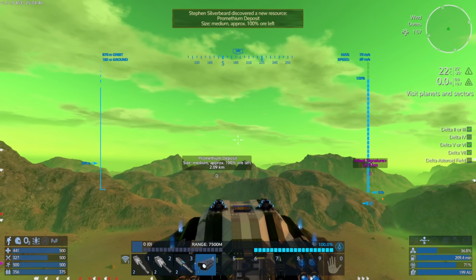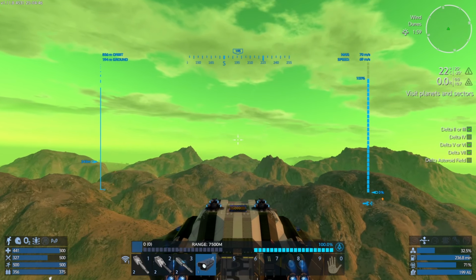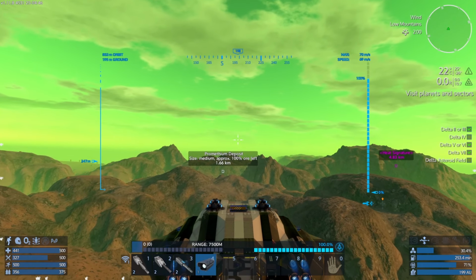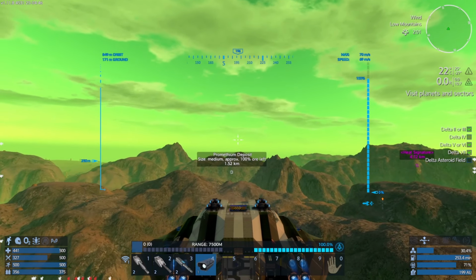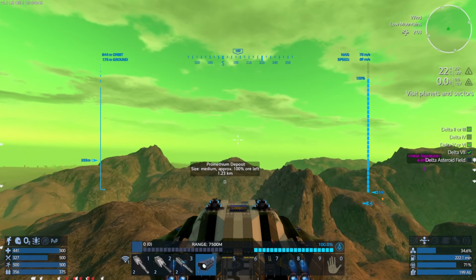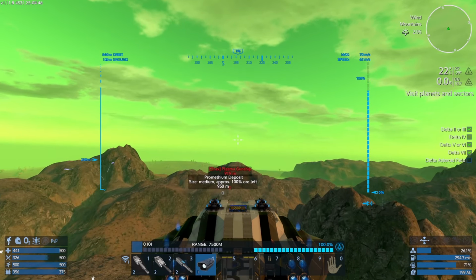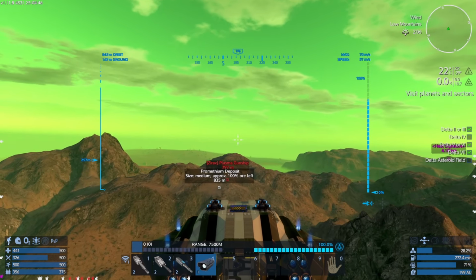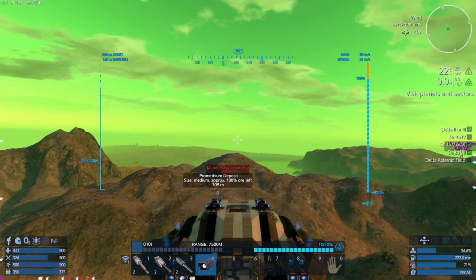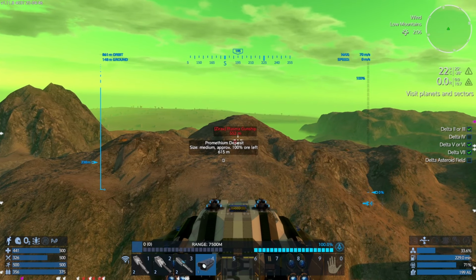Well, okay, welcome back. I found a Promethium deposit here, and I'm kind of a bit inclined to mine this out, because if we're going through so much energy, we've got to be able to produce it, and that means we're going to need Promethium. So passing up on a Promethium deposit is going to be a little bit difficult.